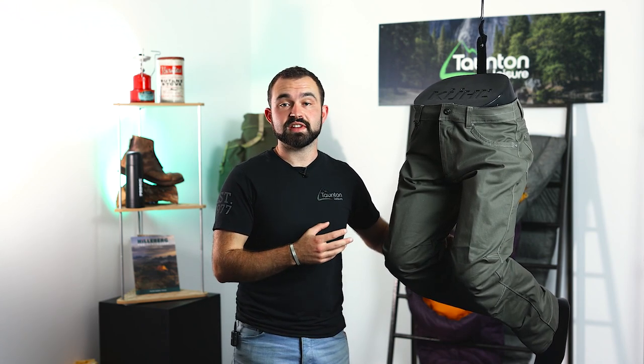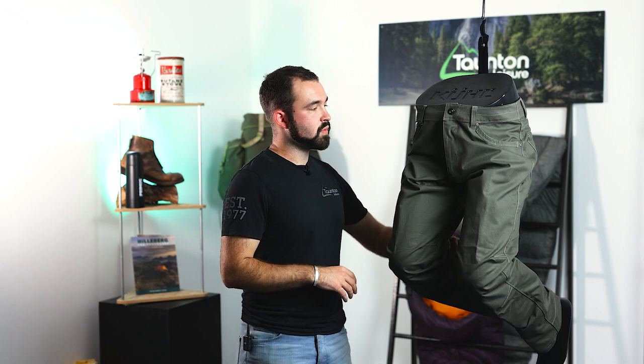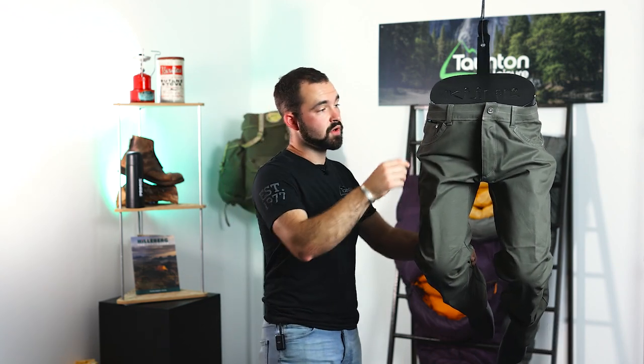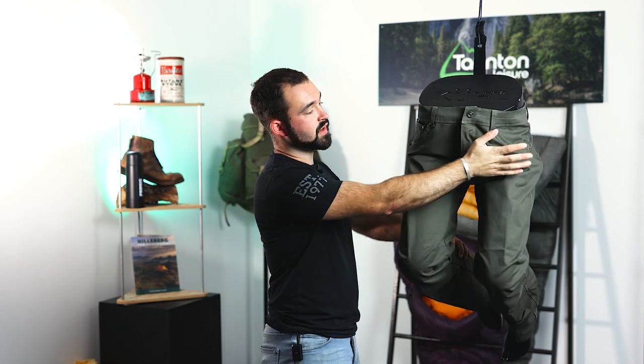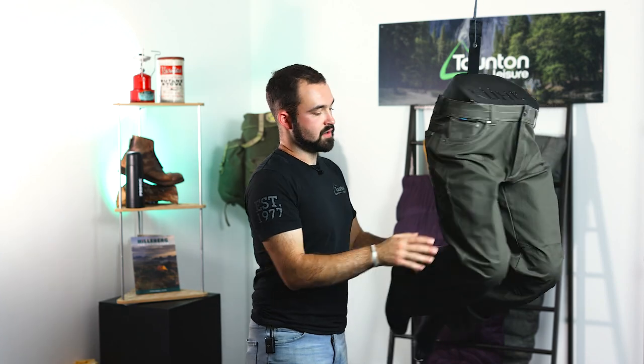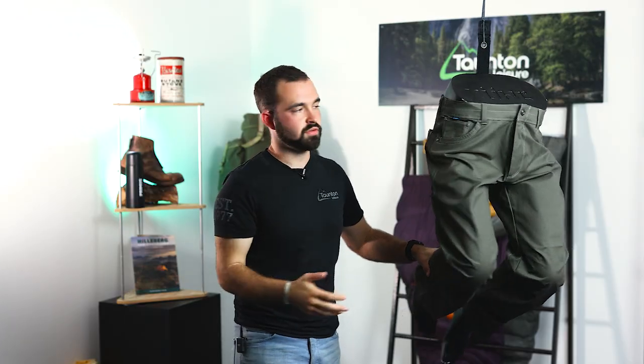Next is the Resistor Trouser, which goes back to a more jean-like finish with a 59% cotton, 29% nylon, and 13% spandex construction. It gives you all the perks of the Rider and Free Rider but with more stretch and mobility while remaining durable. These have a level of water repellency, offering some protection in drizzly or rainy conditions, though they're not fully waterproof. Pockets include a coin pocket, two front pockets, two rear pockets, and a foam side pocket — perfect for a wallet, multi-tool, or pocket knife.